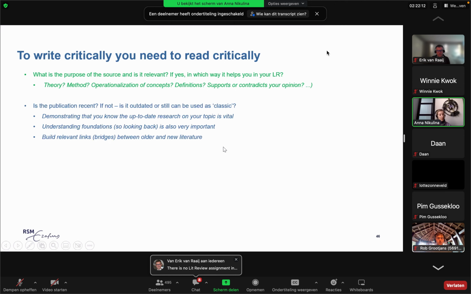Then what is good to also look at is the time when something was published. Because sometimes, even when we receive as reviewers papers that people want to publish in journals, one of the most common critiques that we have to give is, but your literature is not up to date. You're missing these relevant recent developments, and you refer to sources from the 1990s, from the early 2000s, but we are now 20 years later. So be sure that the literature that you include is up to date.